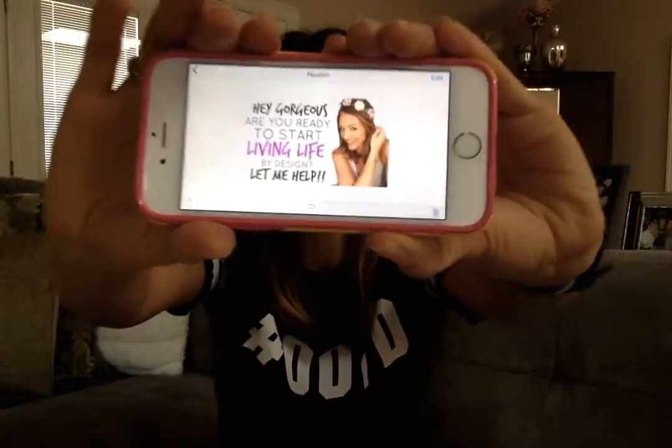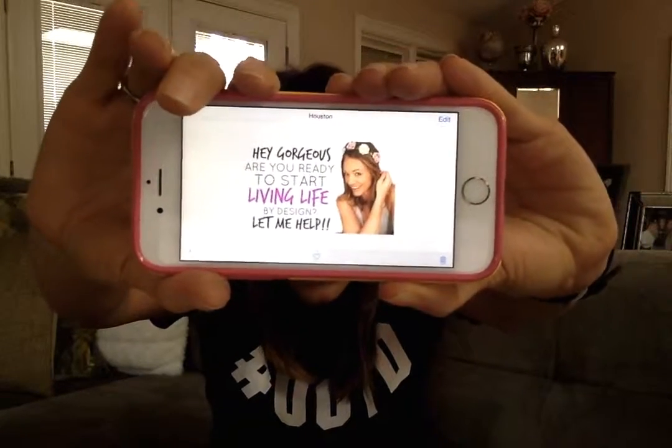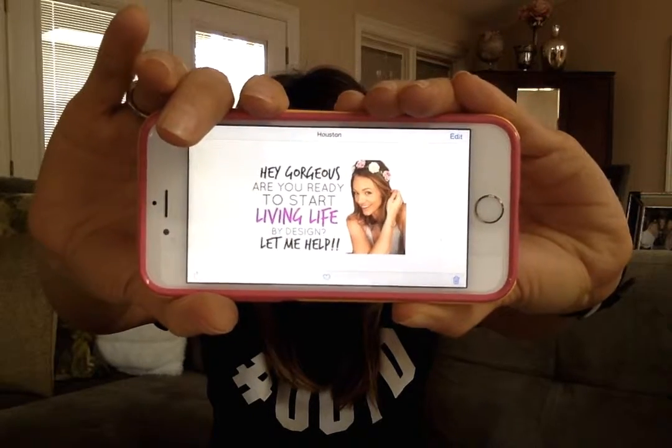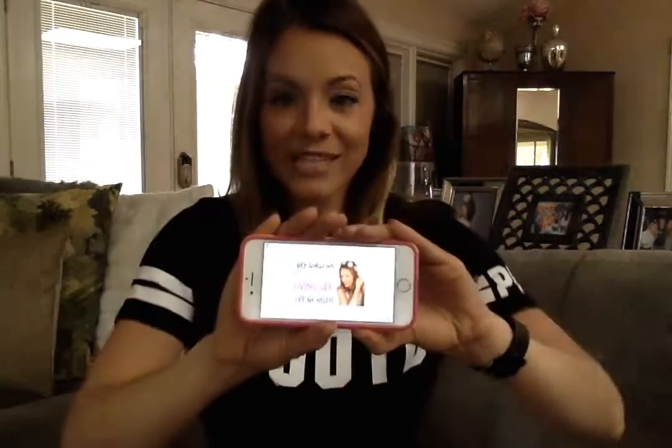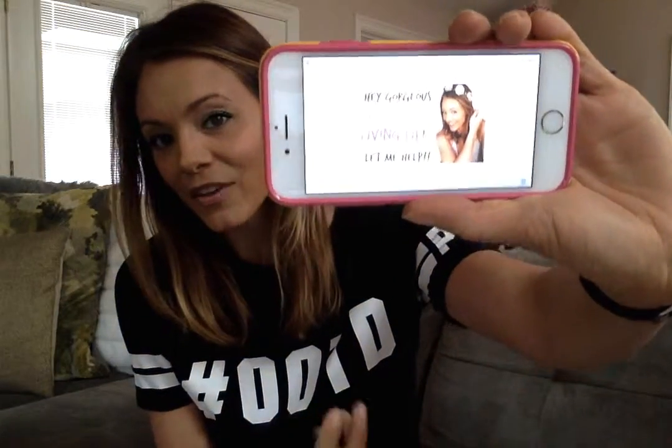I cut out the background of myself — I just took that picture in my closet, put that little thing on my head, and put 'Hey gorgeous, are you ready to start living the life by design? Let me help.' Then you put extra text on the side. It's bright, it's white, it's not very busy. It's a good picture of me where I'm smiling and I look happy. PicMonkey is great for that. The only downside is you can't save it and go back to edit it later like you could in Photoshop, but it's very quick. There are lots of tutorials on YouTube. It's very easy to manipulate once you start working with it — it's in layers, kind of how Photoshop is. You can save a background layer and bring something else to the front, and you can add multiple images.